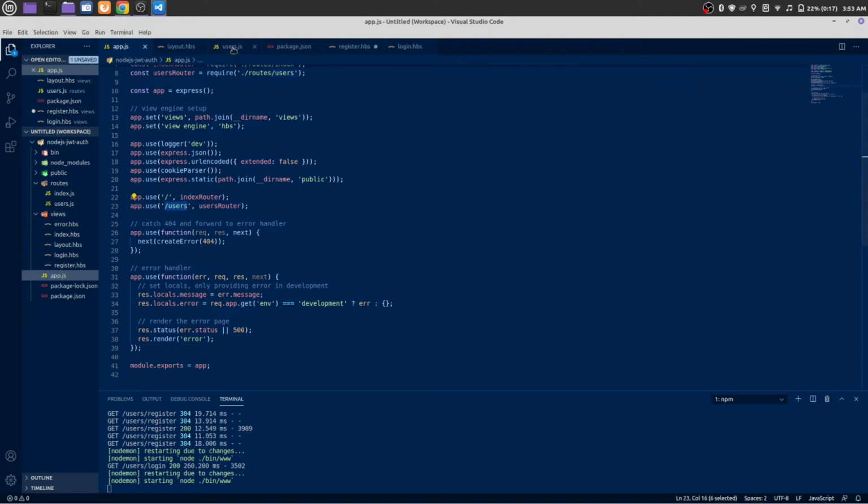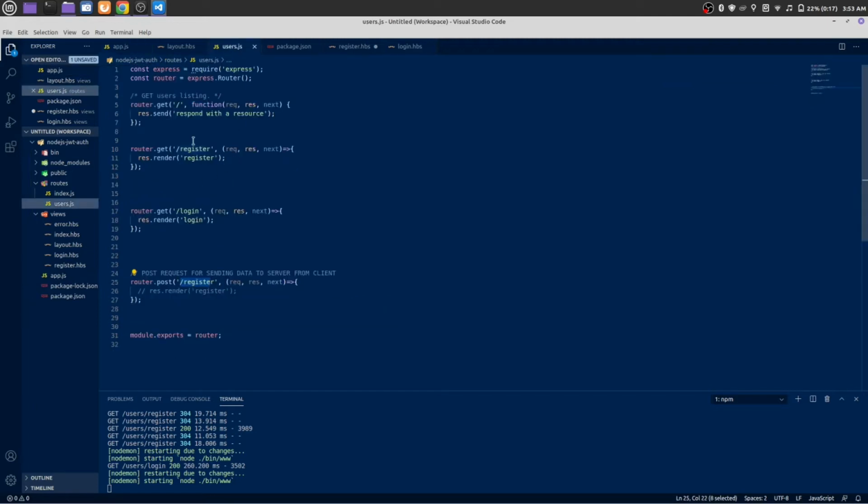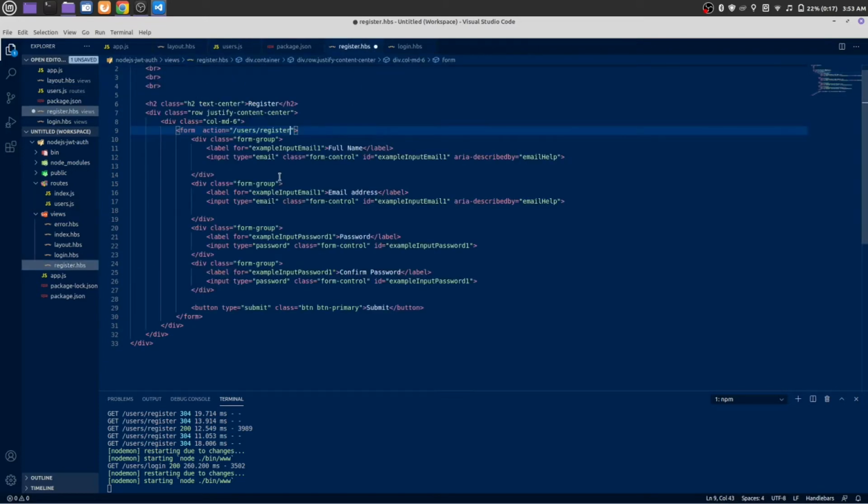Okay, now we are already in users. Next, we are going to have one more attribute with a method. This method will be post, since this is a post request, and all of our input fields will have one more attribute, name. All inputs should have this attribute, actually must have this attribute. First one will be name.